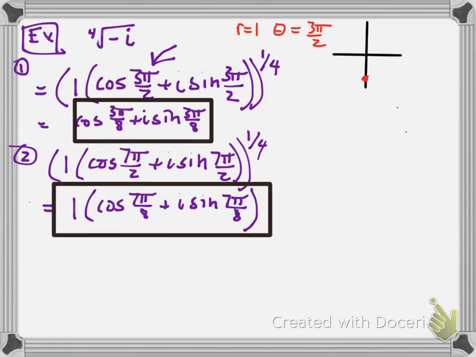Do you see a pattern? What do you think the third root that we would find would be? 3 pi over 8, 7 pi over 8, 11 pi over 8 would be the next one. The next one would be 15 pi over 8. So there's patterns that emerge in most of these that you would be able to find. Okay? So those are polar form answers. If you wanted a decimal approximation from that, you could use your calculator to get it. Okay, so that's DeMoivre's theorem, 2018.